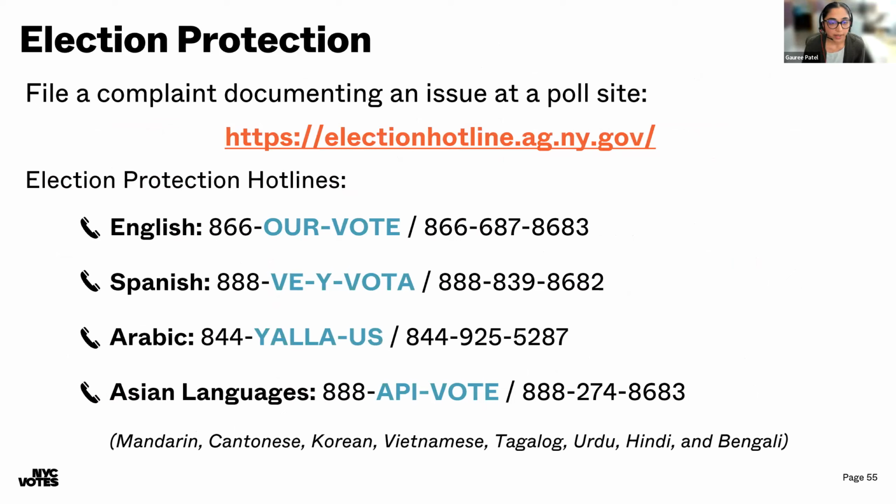We'll also provide where to go if there's any issues in terms of casting your vote at the poll site. So there is a hotline you can call if there's any feeling of intimidation or influence, or standing in line. If you're in line, you should be able to vote no matter what. And so if for any case anyone feels uncomfortable, there are resources you can call in your language to get assistance.